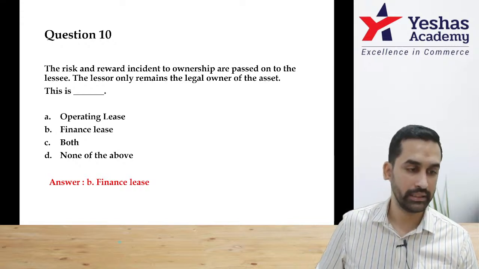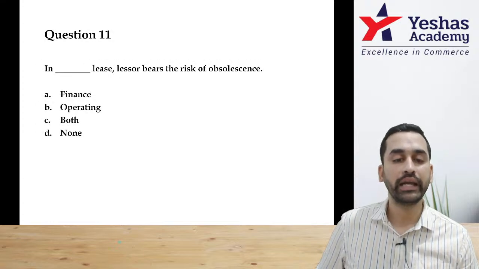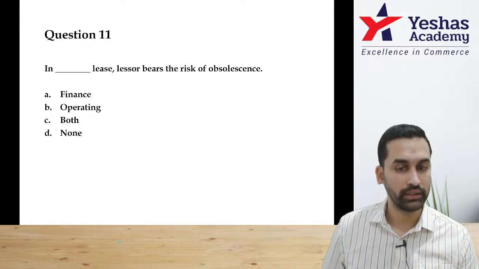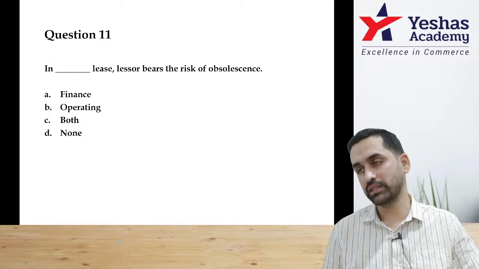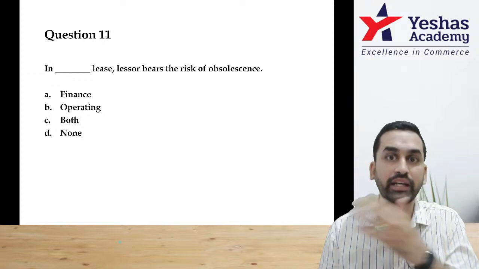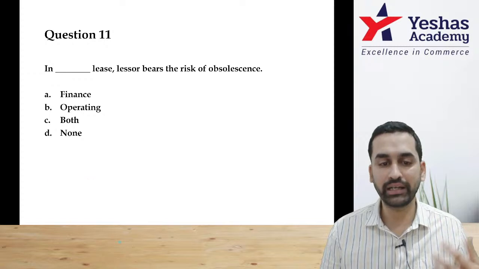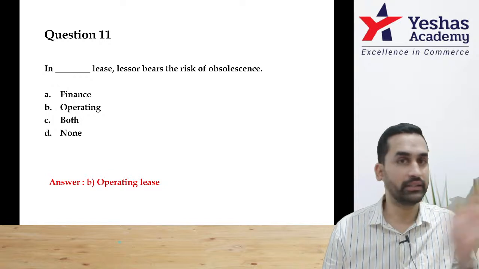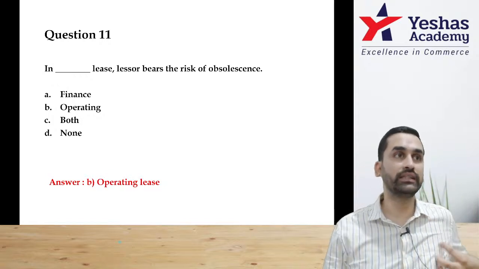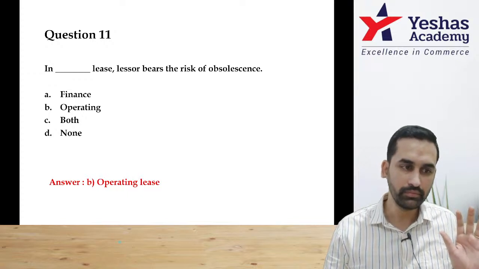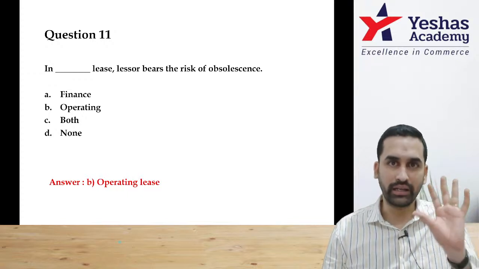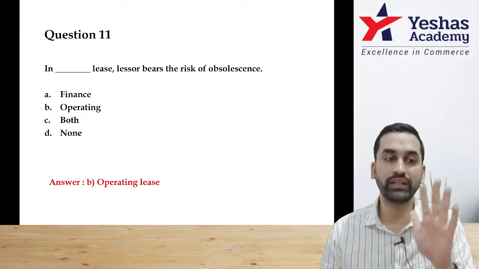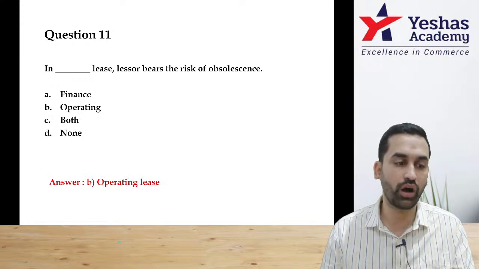Let's see. Yeah, perfect. Question 19. In dash lease, lessor bears the risk of obsolescence. Go slow. They're asking lessor bears the risk of obsolescence. If that asset is getting deteriorated, if more repair maintenance has to be done, lessor is taking care of that. That means this is not finance lease. This is operating lease. In finance lease, I told you just 1 minute back that owner of the asset, lessor, is interested in only getting the rental income. He is not interested whether asset is maintained in good condition or not.